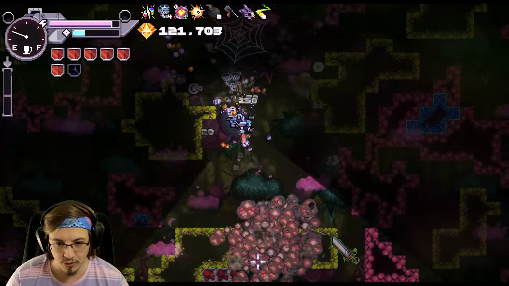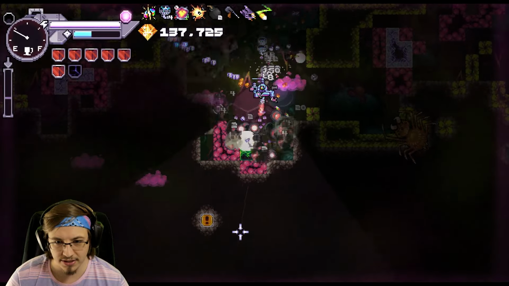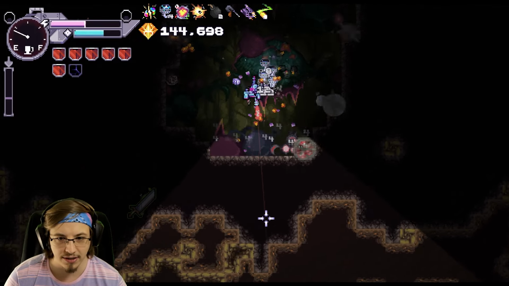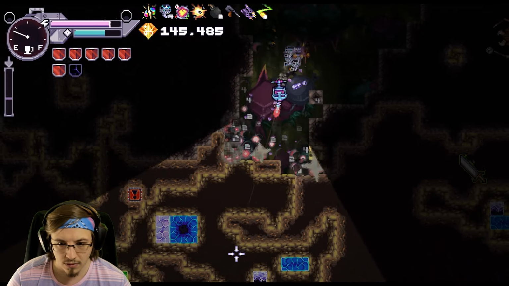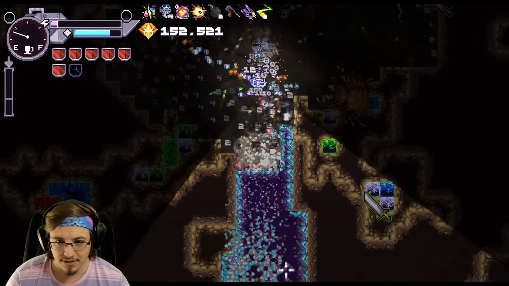Okay, now we're going through this poison area. Nice. Let me get to this heart area. Turn them into gems, baby! So much money, dude. 144,000. We might be able to afford the more fuel after this. That's definitely what I want to save up.